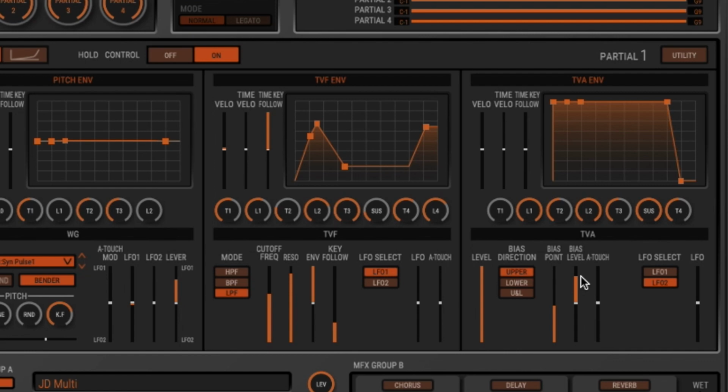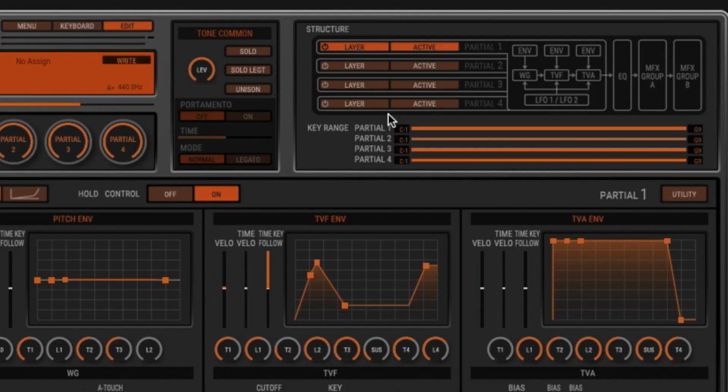So it's really a question of how you want to have it react, and that's one of the beauties of the JD-800, is how it's going to react. This complexity is really nice. On top of this notion of bias, you have the partial key range in the structure section. And this is really cool because you can definitely say, I'm going to play from, I don't know, C-1 to C4. That's going to be layer 1, and layer 2 is going to be from C4 to C9. The two sections would have two different sounds.